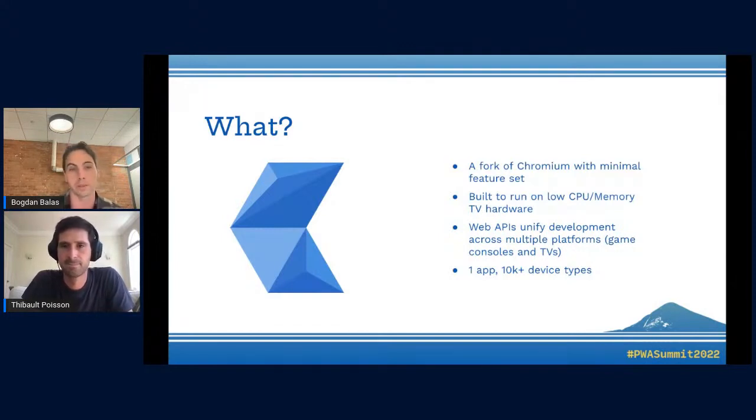The browser is heavily optimized to run on living room apps, which for us is the applications that run on televisions and console hardware. Think of your Roku, your Xbox. These devices are oftentimes very memory and CPU constrained. The minimum requirements that we have for our OEMs are a Raspberry Pi Zero. So you can imagine how low performing some of these devices are. Cobalt allows us to offer a unified application across 10,000 plus device types by building a single web app.